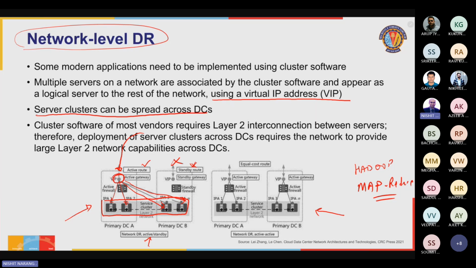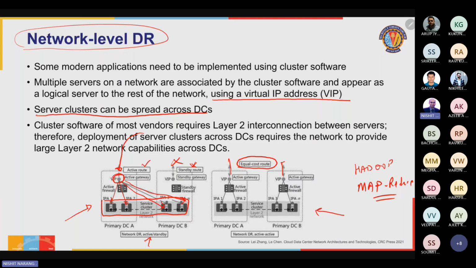network distributed redundancy model. The difference between this and the active-active model is only that in the network I am also using ECMP. Along with routing, I'm advertising both the routes to the rest of the network. And if both the routes turn out to be equal cost routes, and if the internet uses ECMP, then traffic will, if possible, I'm not saying it will equally get distributed.